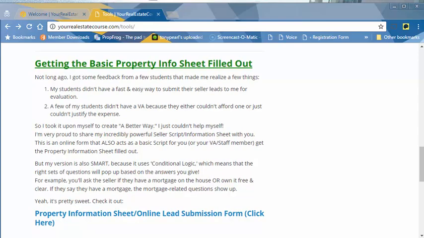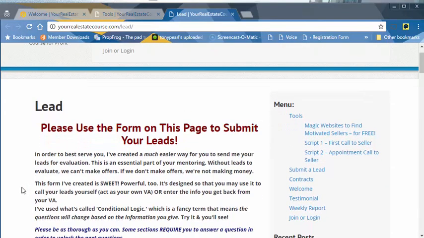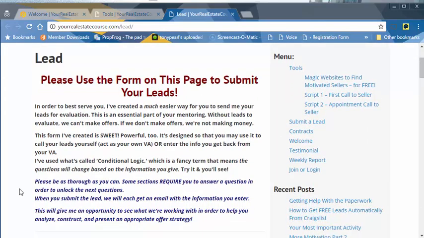All right, so what's going to happen is you get to this section here, and you're going to click on this link right here. And when you do that, you're going to get taken to the lead submission form, and this is really a nice work of art that I've created for you. Spent a lot of time and effort in making this just right. So this is the form I would highly encourage you to use to submit the leads for your mentor program in order for me to look at those and evaluate them.